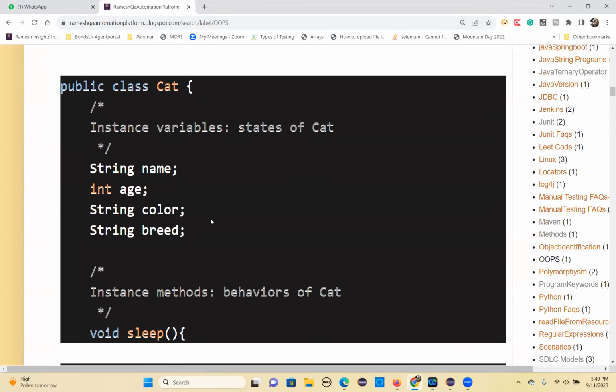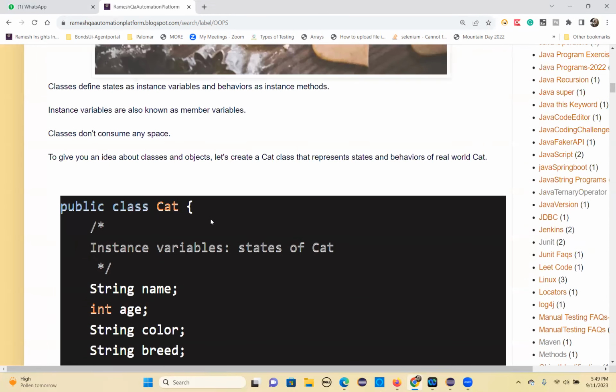And how can you define these things in the software? I already told you, instance variables are used for defining the states, and instance methods are used for telling the behaviors. So for a cat, how can you represent this cat in the software real world? Suppose you have two cats.